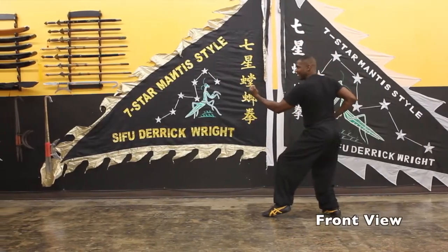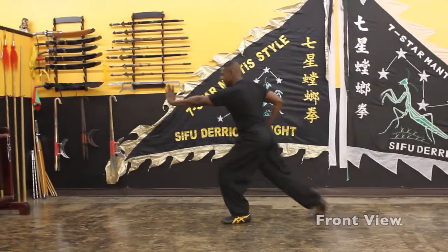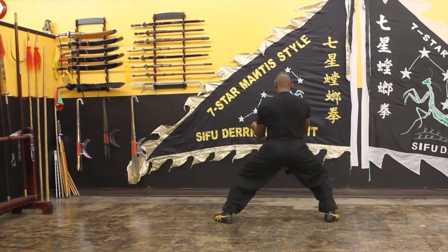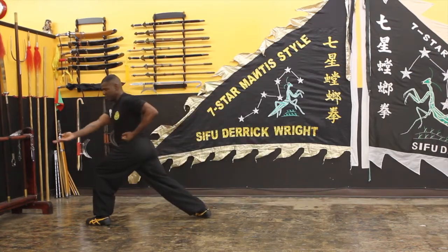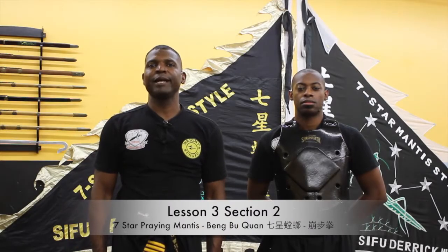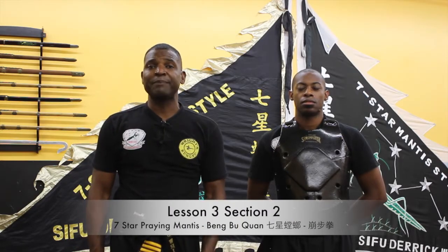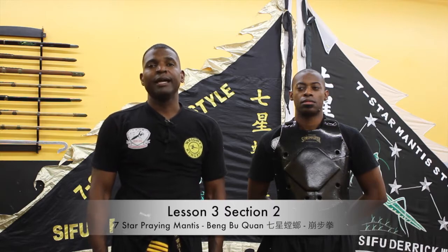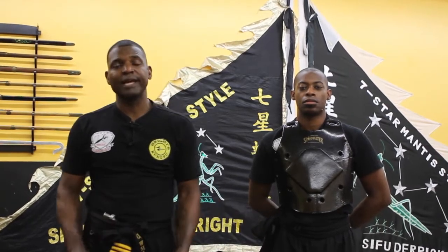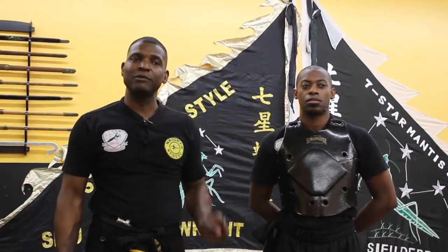Right hand goes to the waist, intercepting palm again, step through, and punch. Grab, hop, right, waist chop. The next technique we want to demonstrate is, again, we're going to intercept our opponent's energy and sink, by intercepting and sinking into a horse stance, and then my opponent's going to attack, and I'm going to do a waist chop. There are a few different waist chops in praying mantis kung fu, and we're going to demonstrate one of them.